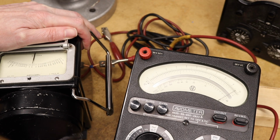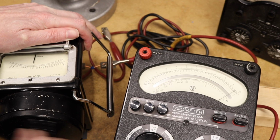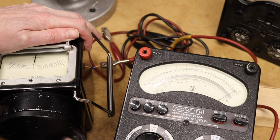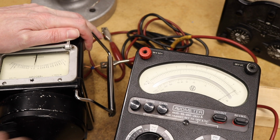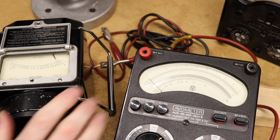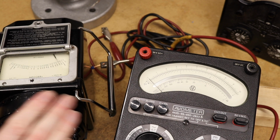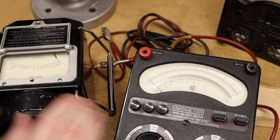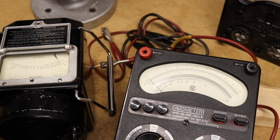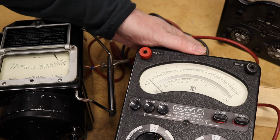You can see we are now at 970 volts on our Avo, and we've got 20 megaohms on our Megger. So that's pretty good output, and that's not bad at all, really. So our original measurement on our Avo 7 was purely and simply because it gave too much load onto our Megger. We do get 1000 volts coming out of this if we use the correct loading on it. So that's that there. It seems to be working perfectly okay.